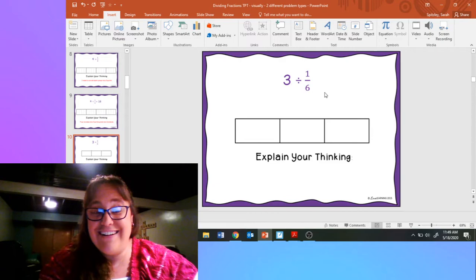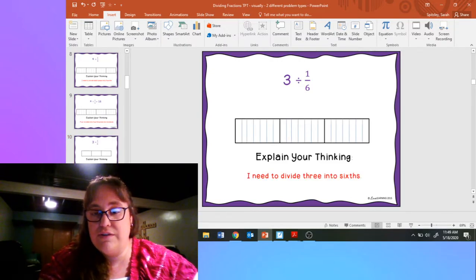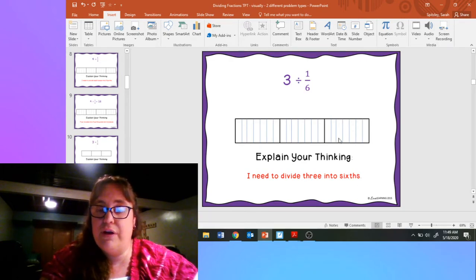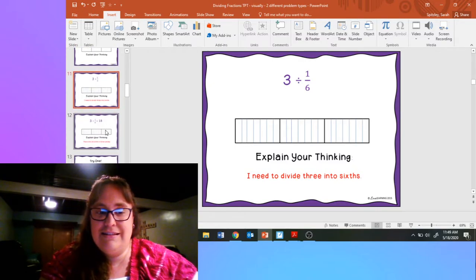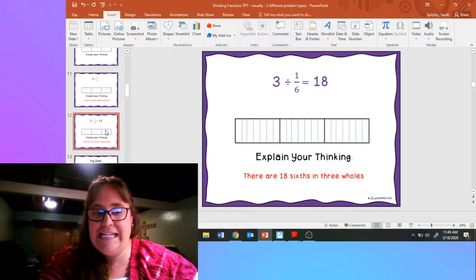All right, welcome back. Let's see how you did. So your thinking should have been that you needed to split each one of these into 6 pieces. So this is one way that you could have done it. So you have 6 pieces here, 6 pieces here, and 6 pieces here. Again, pushing yourself to be a 5th grader. You've got 6, 1, 2, 3 times. You've got 6, 3 times. 6 times 3 is 18. So you have 18 pieces.